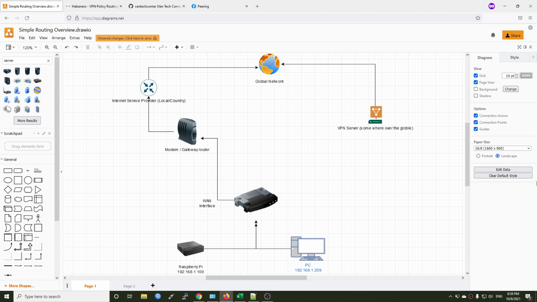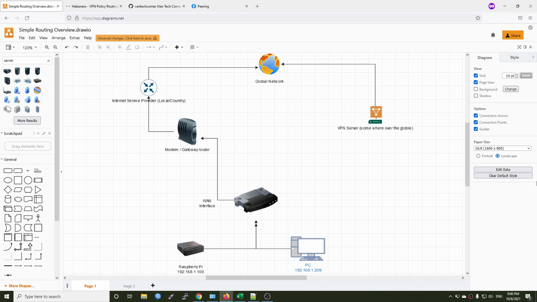In this video, we are going to configure VPN policy routing on OpenWRT. There are several video tutorials and documentation regarding this topic. However, in this video, we will take a closer look at how the custom routing works, and we will try to create two simple scenarios so that we can set up the VPN routing on our own.